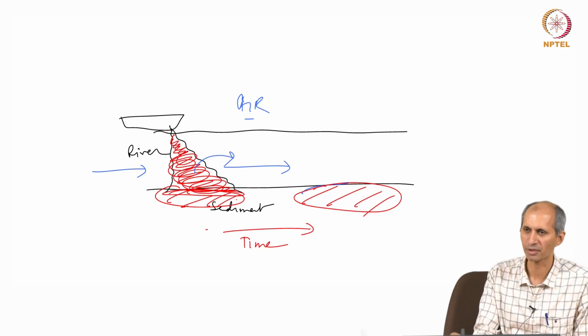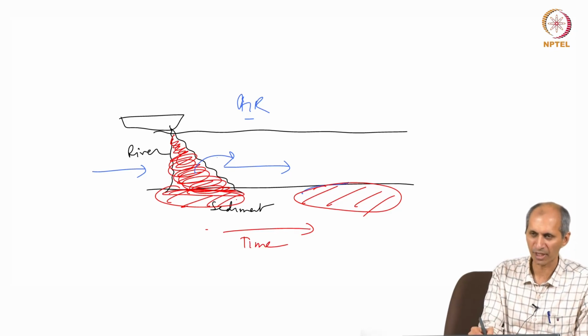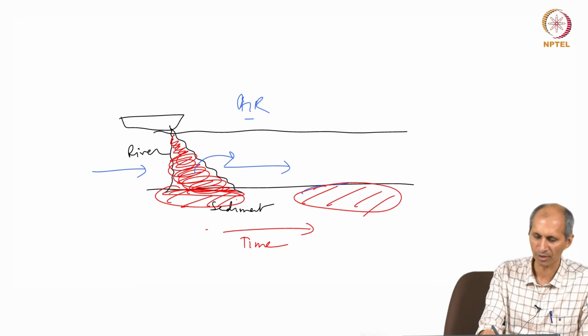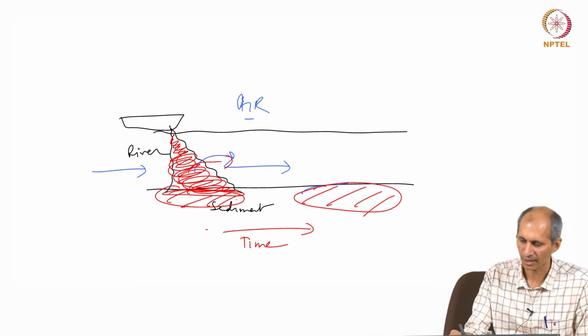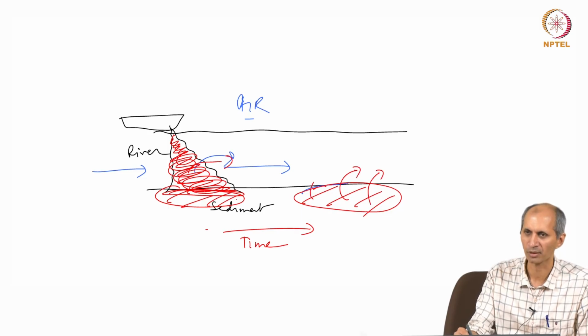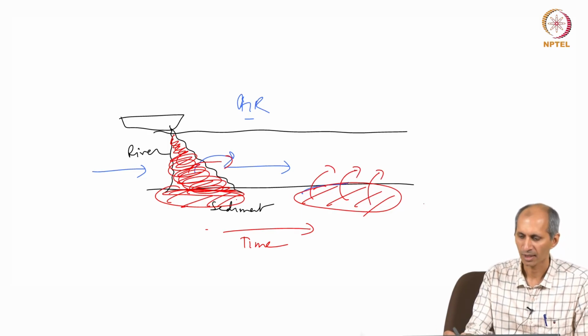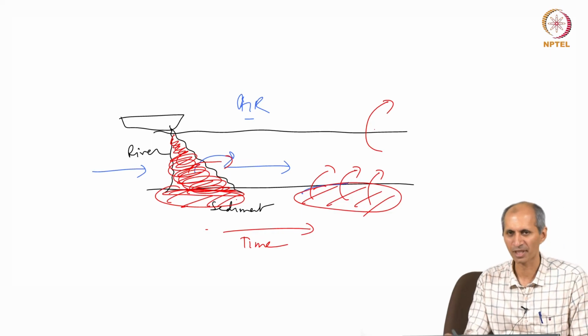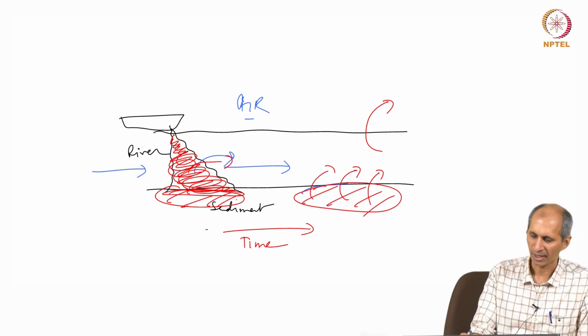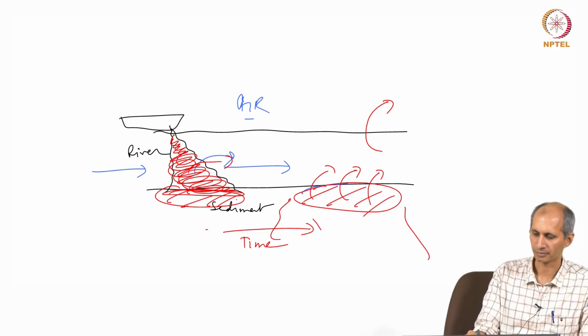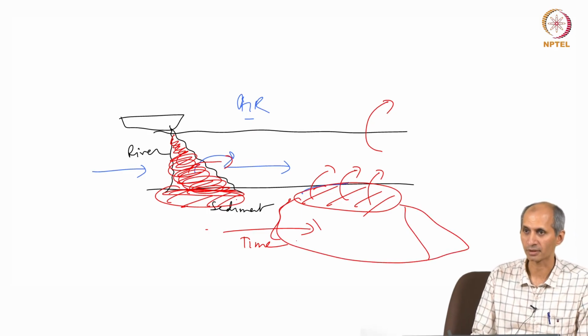So with time you are going to find this, but while a leak is happening, there is some amount of transfer that has happened to the water already, that is one. Second, the transfer will happen from the sediment to water over a period of time because the water is moving. Then transfer can also happen from water to air if this is volatile. And this is also spreading downwards, all these things can happen.